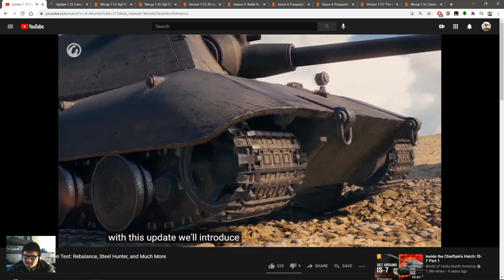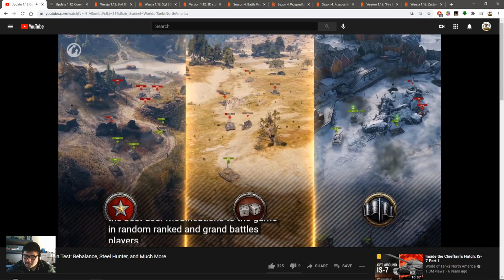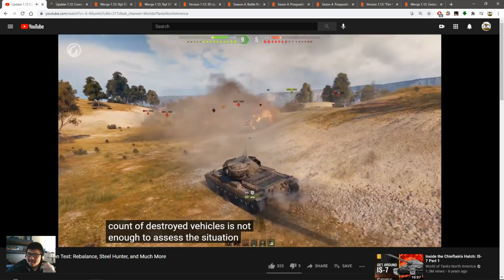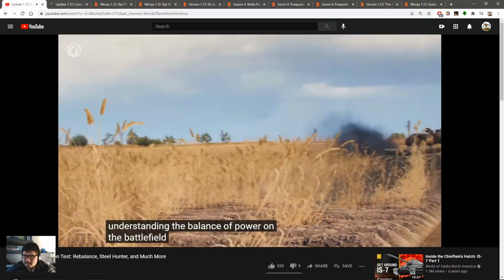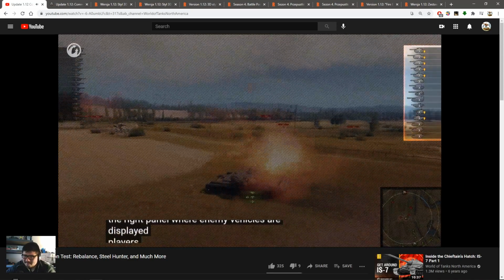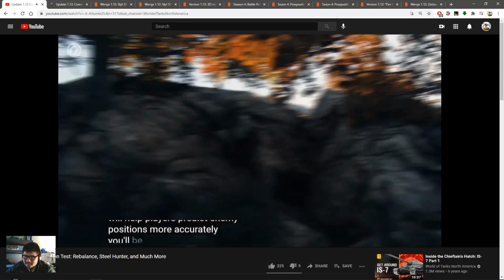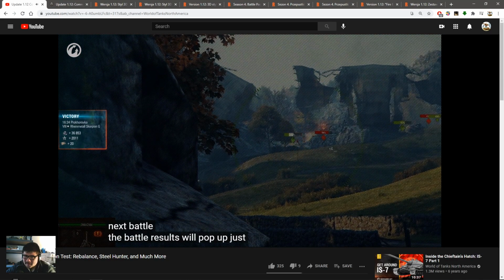With this update, we'll introduce some of the best user modifications to the game. In random, ranked, and grand battles, players will be able to view the total hit points of the teams. This feature is useful when the standard count of destroyed vehicles is not enough to assess the situation properly. This function is essential for understanding the balance of power on the battlefield. We'll also introduce a spotted icon to the right panel where enemy vehicles are displayed. Players will be able to check which of the enemy vehicles have already been spotted. Together with the minimap, this function will help players predict enemy positions more accurately. You'll be able to view the result of your previous battle while playing the next battle. The battle results will pop up just as the battle ends.